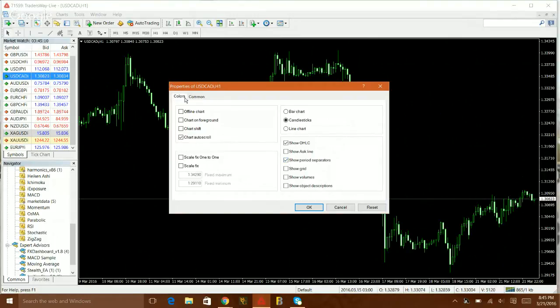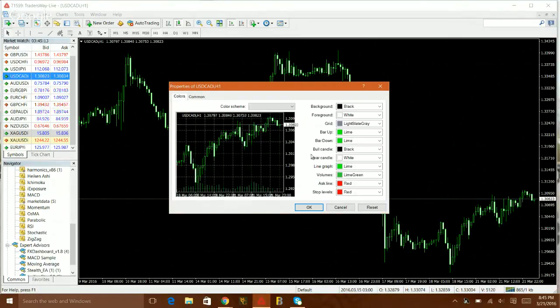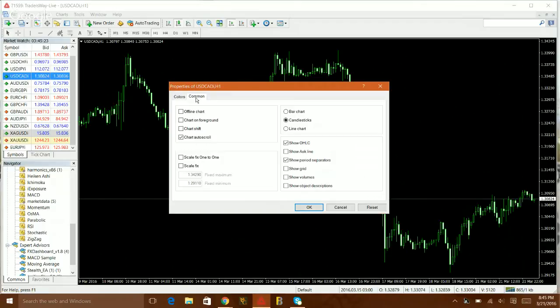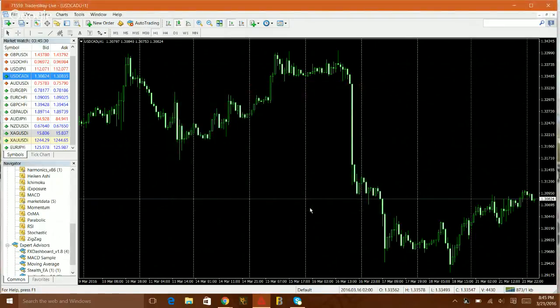So it's going to come up like this with all your colors and stuff, which you can go ahead and mess with if you want your charts or indicators to look a certain way. Everyone's a little bit different. So you go over to comment, go to show period separators, click OK. Now these are all broken up by the days.